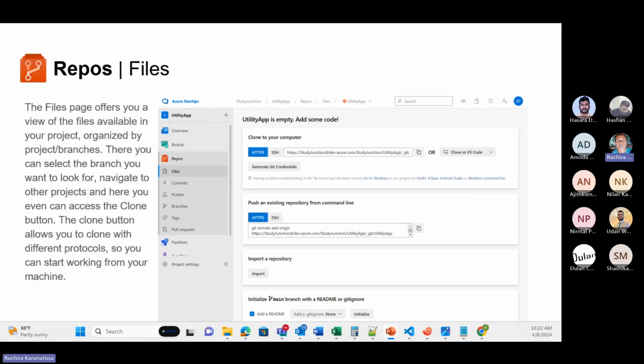So if you go to the next, these are the Azure Repos. As I explained, these are private repos. Unlike GitHub, which also provides private and public repos, if you want to host your private repos in GitHub, you have to pay for them. But here the Azure Repos are free of charge, and you can import your GitHub repo into Azure using this import a repository option. So that is available in Azure.